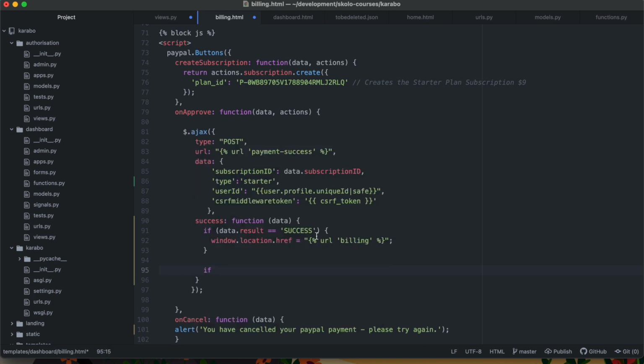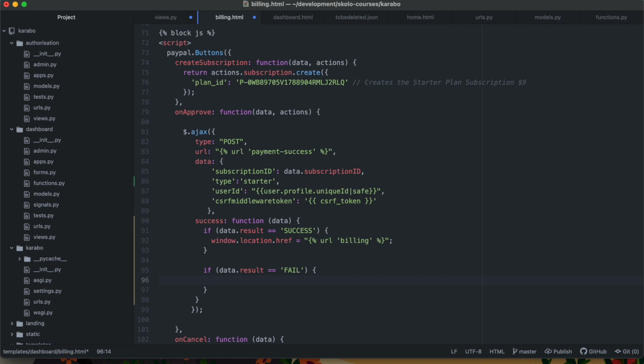So if the result is not success, let's say if the result is equal to what I'm going to call fail. I'm going to send a fail in case it's not successful. If it's equal to fail, this is when we're going to alert and say something went wrong or something like that.